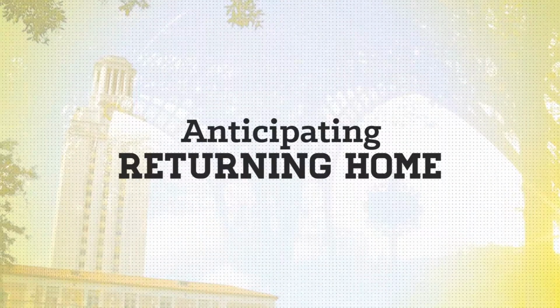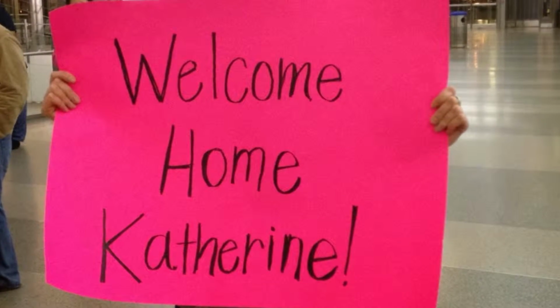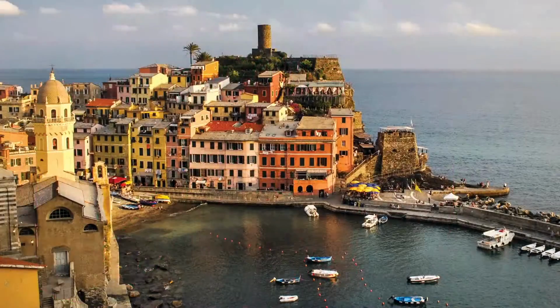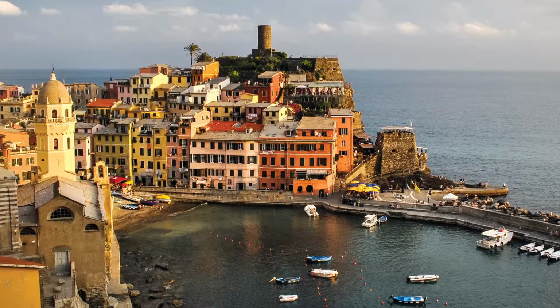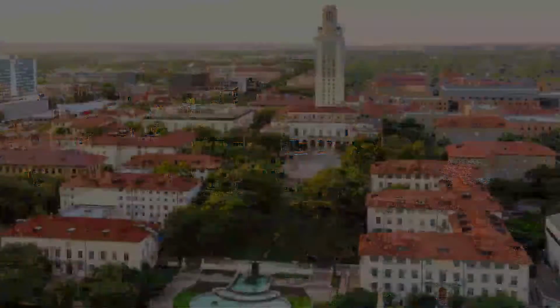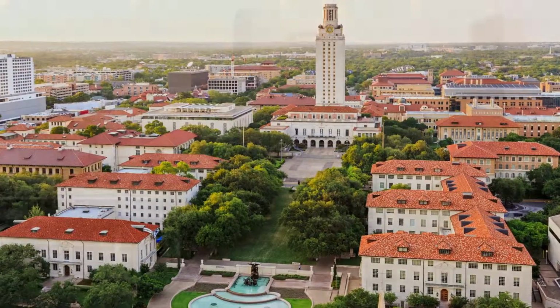At the end of your study abroad program, you will likely be excited about coming back home to see your friends, family, and all things familiar. What students don't always expect is that there is also an adjustment when returning home. You have had the opportunity to see and explore another way of life, and have changed or adapted to some extent. Your new worldview may cause you to look at things differently on campus or in your hometown.